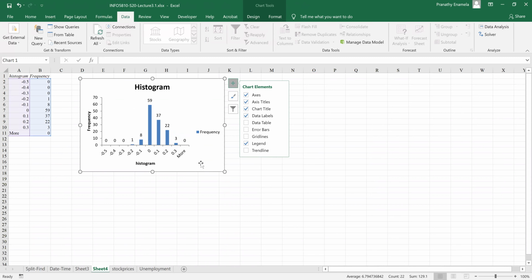So on the bottom, the horizontal axis is my bin range. And I can see that values greater than minus 0.1 and less than 0.1, that's right in the zero range, number 59.